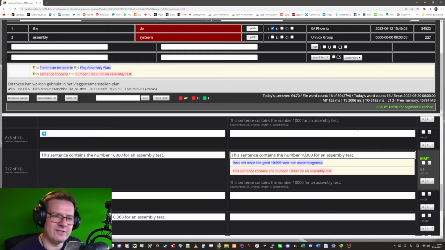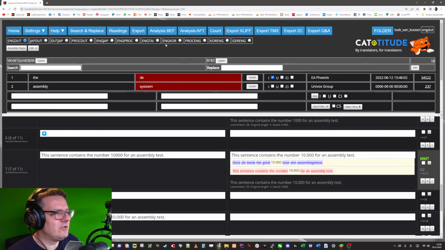But the thing is that in Dutch, as soon as the number contains more than 4 digits, we actually want to have this decimal separator right over there. So we need to add a new rule. We have a word consisting of one group of digits containing 2 or 3 digits, followed by nothing, and then followed by another group containing 3 digits. And this should be translated as group 1, comma, no, sorry, full stop, and then the second group.